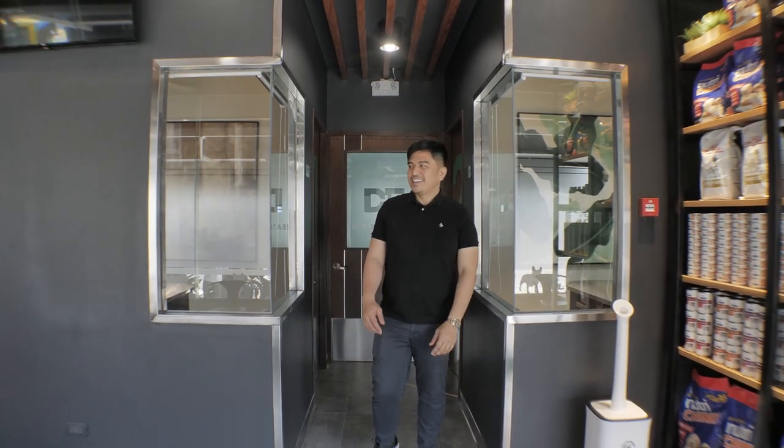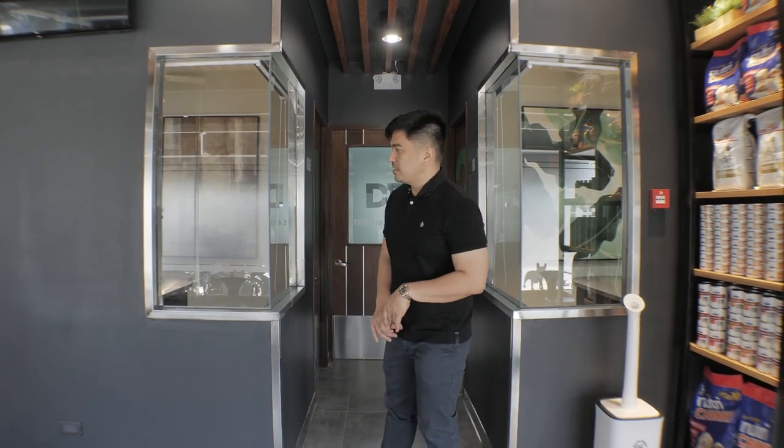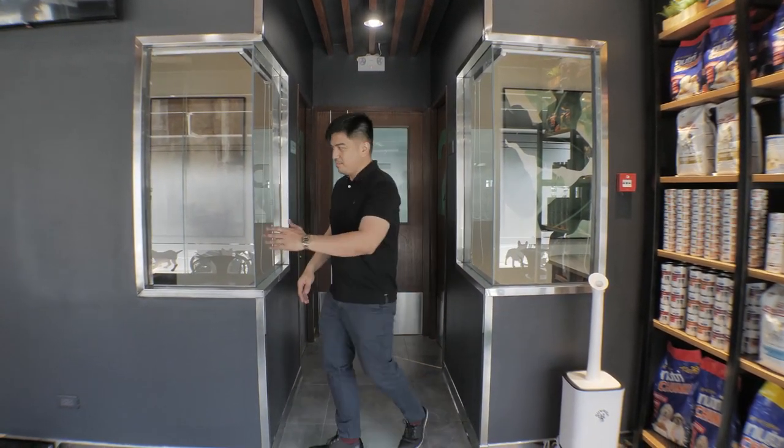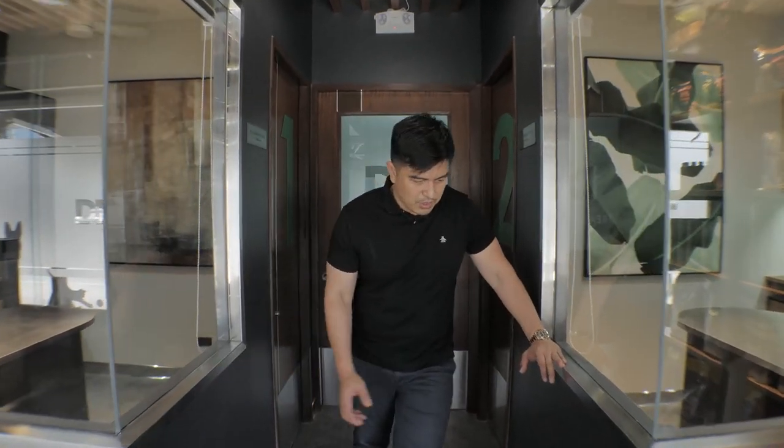This area, and cross. This is a cross, no? The symbol of the medical profession. Actually, the red cross, yeah. But for Christians, it's a symbol of rejuvenation, of redemption, and of hope, no? So, hopefully, we want to symbolize that as well here in this clinic. And pang window, lagyan natin ng stainless steel cladding to make it more prominent.